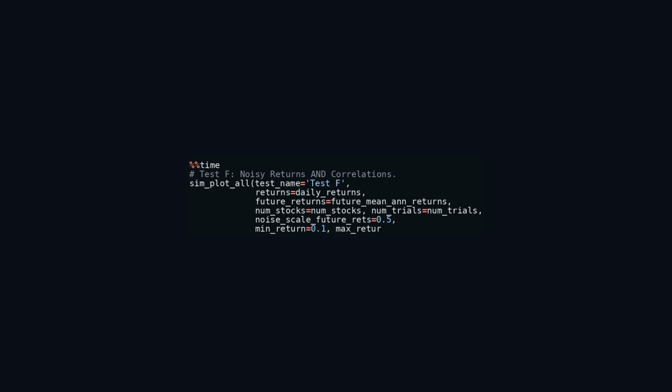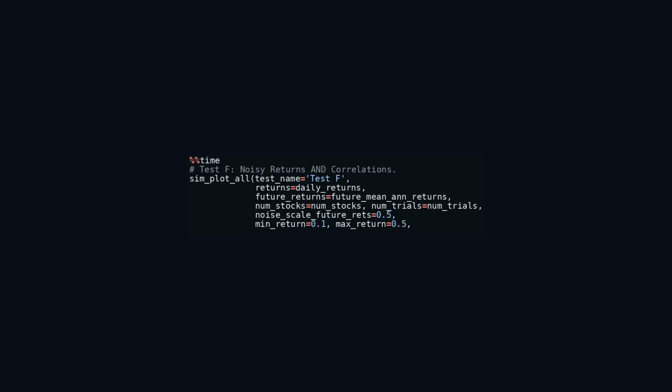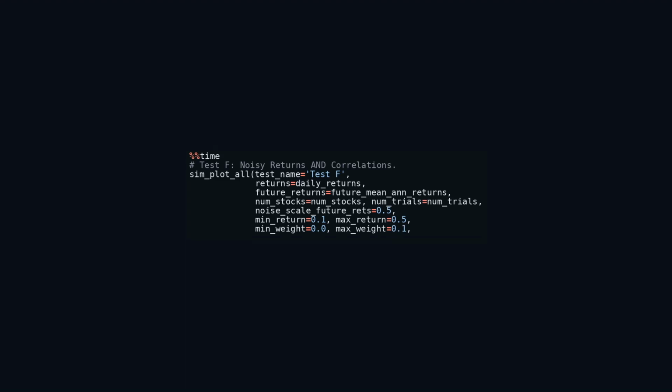In summary, the code snippet is utilized for testing the effects of noisy returns and correlations on financial simulations or analyses. This helps in understanding the performance and behavior of financial models in real-world scenarios, ensuring they are robust under variable conditions. The provided code defines a class named problem, which implements a problem optimization framework tailored for fine-tuning the parameters of a portfolio system.